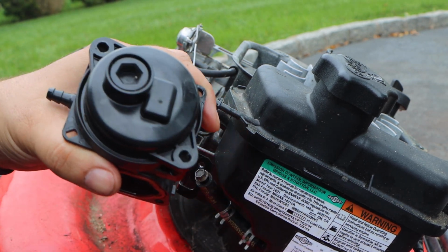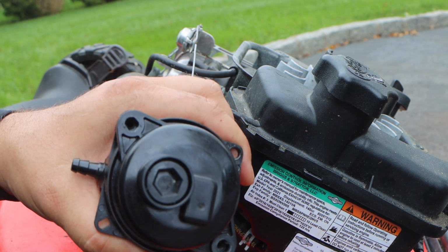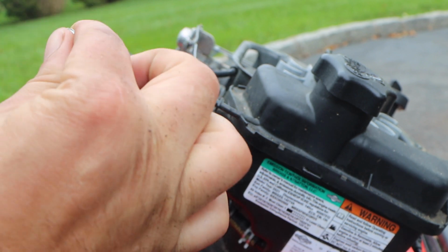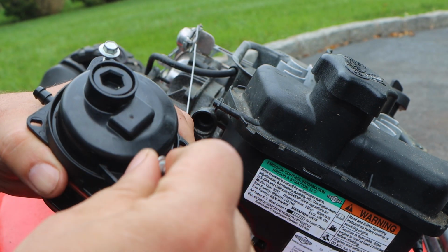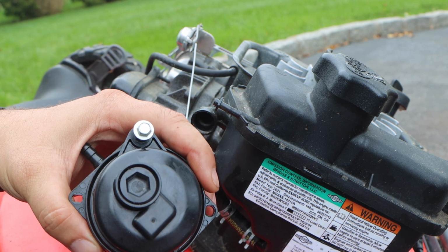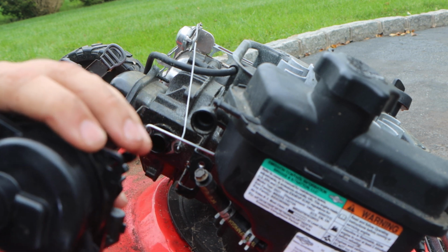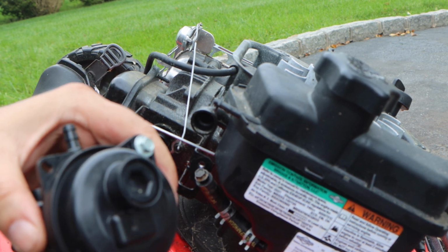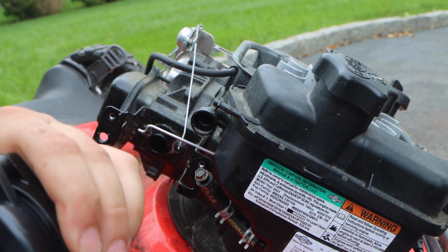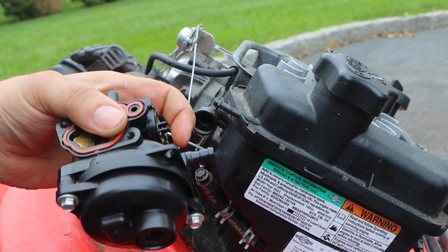Let's put this cover back on. And remember, these bolts that have a shoulder on them and like a washer, these are the ones that go into the carburetor. Now, somehow, some way, if you strip these, it's not the end of the world. Go to the hardware store, get 5/16 1-inch sheet metal screws, and that will save you. And here we are. So just torque it down by hand.